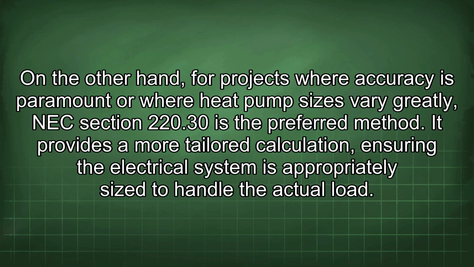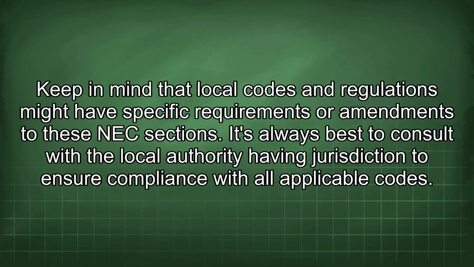On the other hand, for projects where accuracy is paramount or where heat pump sizes vary greatly, NEC section 220.30 is the preferred method. It provides a more tailored calculation, ensuring the electrical system is appropriately sized to handle the actual load. Keep in mind that local codes and regulations might have specific requirements or amendments to these NEC sections. It's always best to consult with a local authority having jurisdiction to ensure compliance with all applicable codes.